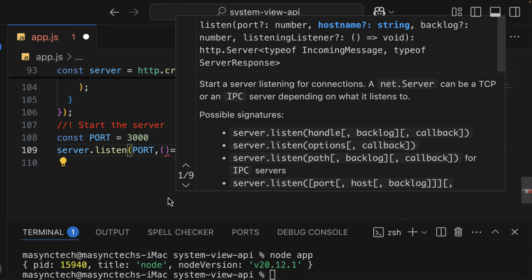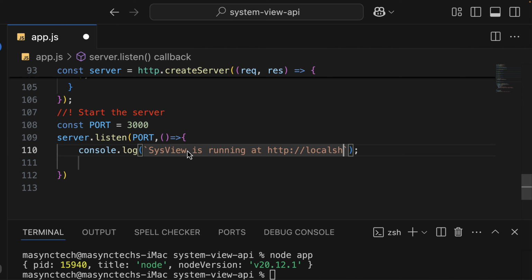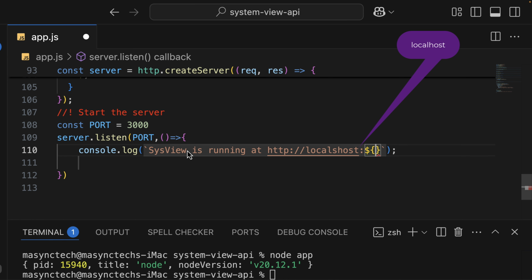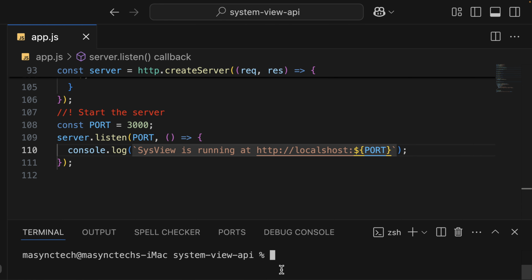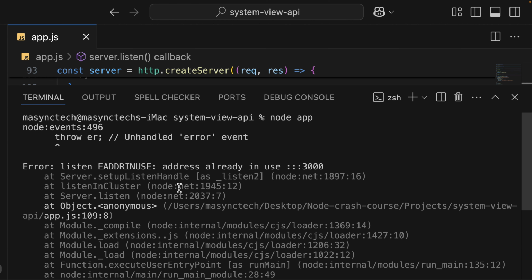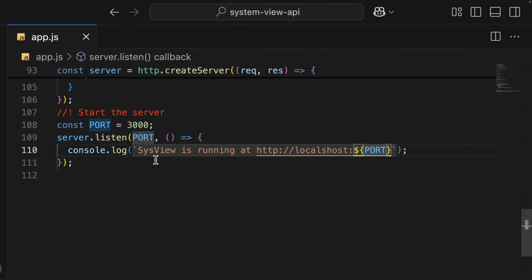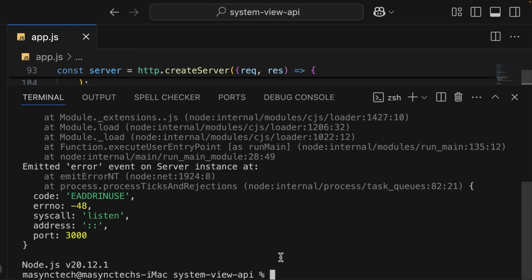Then as a function call, that's a callback, I'm going to log that the server is running at http:// then inject the port. Perfect. So let's run the application, and it says that this port is being used by a different application. So let me change this one to 5000 and clear it.